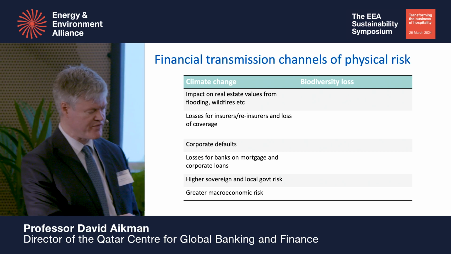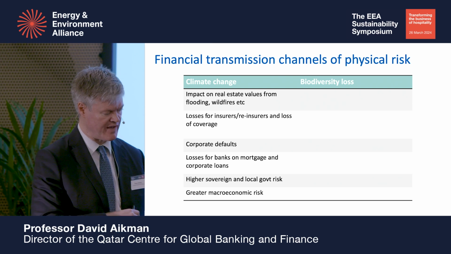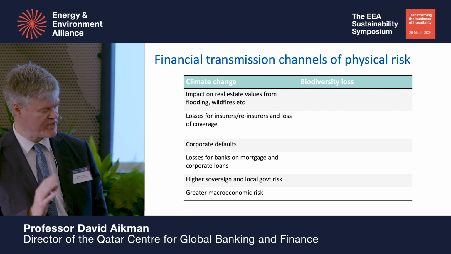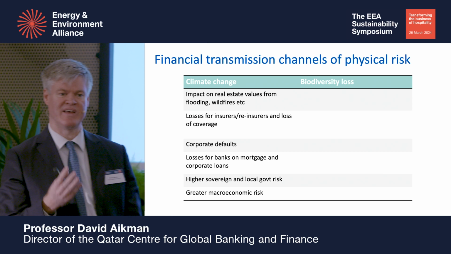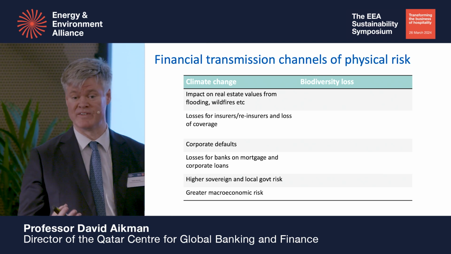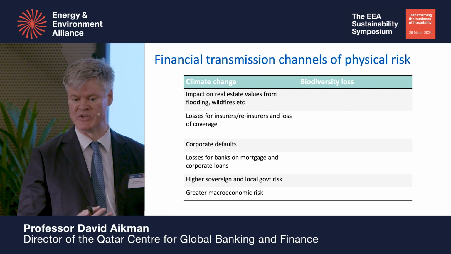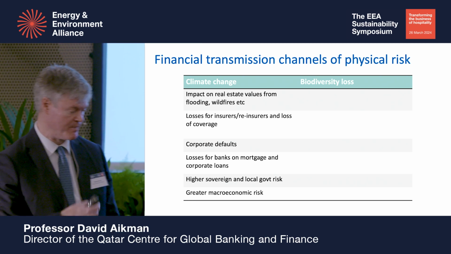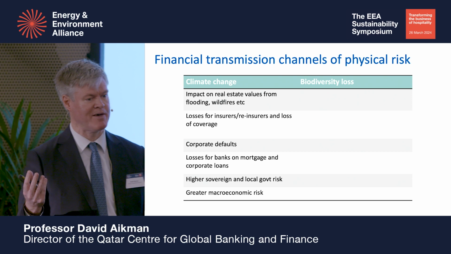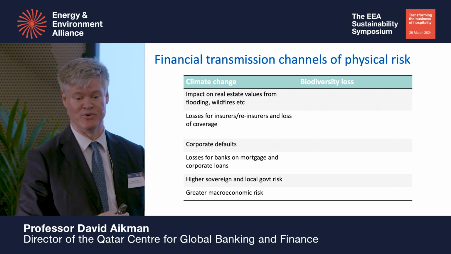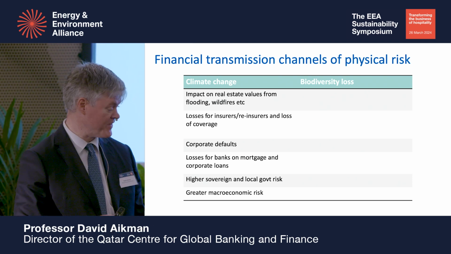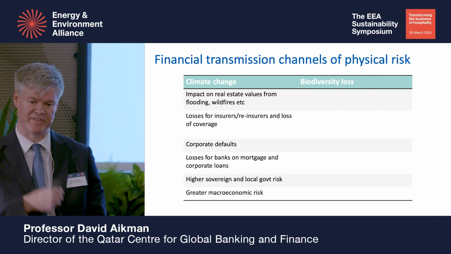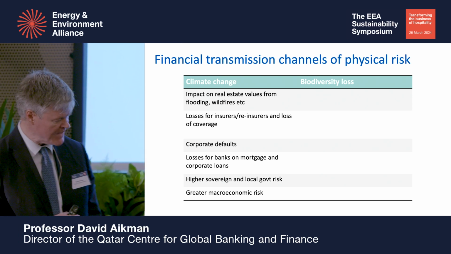I'll come back to those two kind of obvious channels in a second. But just to mention a couple of others, you could also think there are potential corporate defaults that could flow from climate change. We've seen some of these events in the United States, big electricity companies being sued, basically, for faulty cabling causing wildfires, so that type of channel.